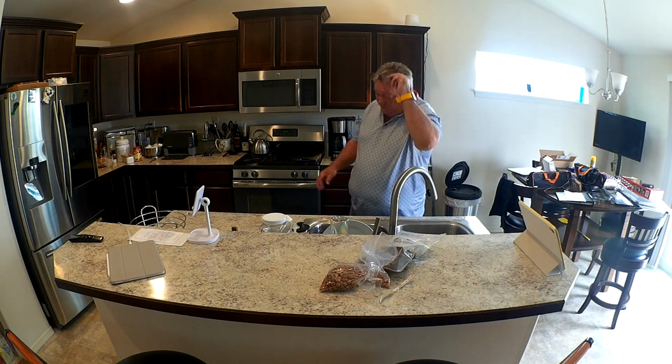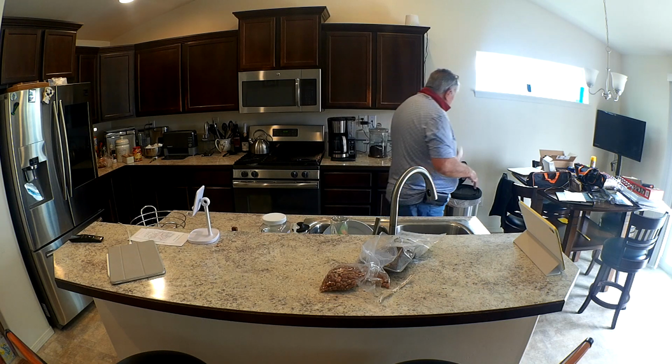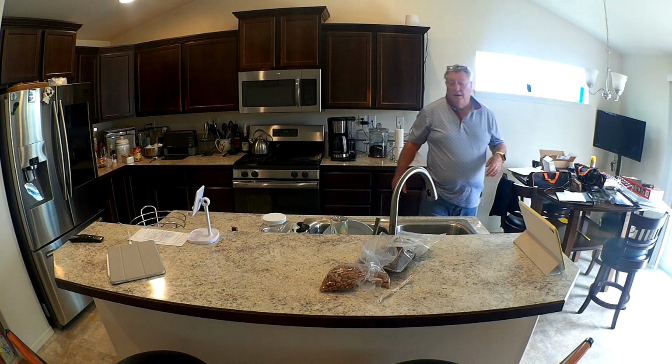So today I'm going to try to do beef short ribs on the Cuisinart Oakmont.